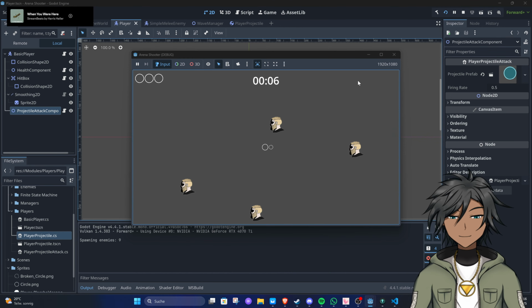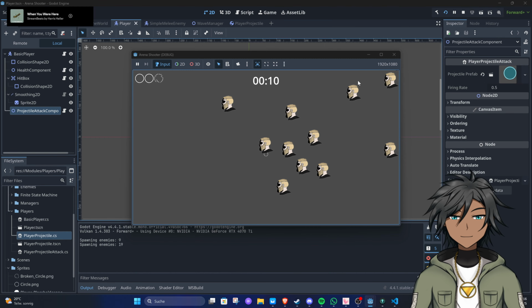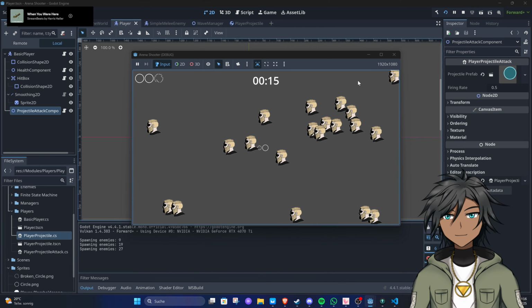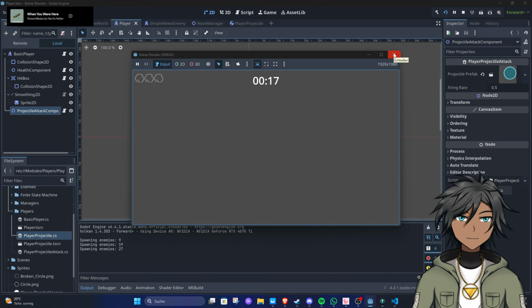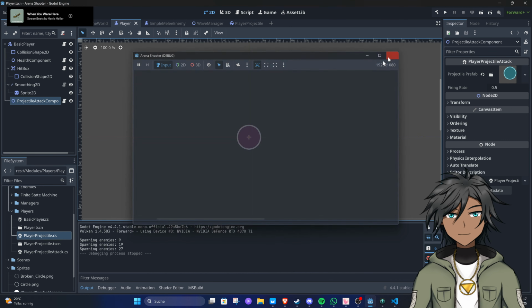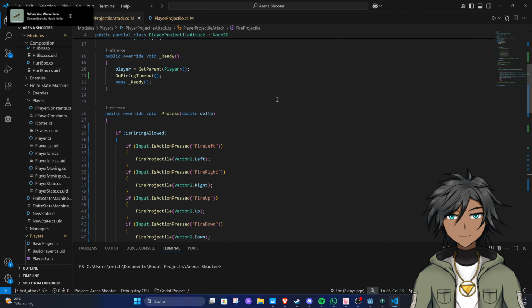Except... oh no, I have to detach them. Since they are children of the component, they will follow the component, which is why they stuck to me.